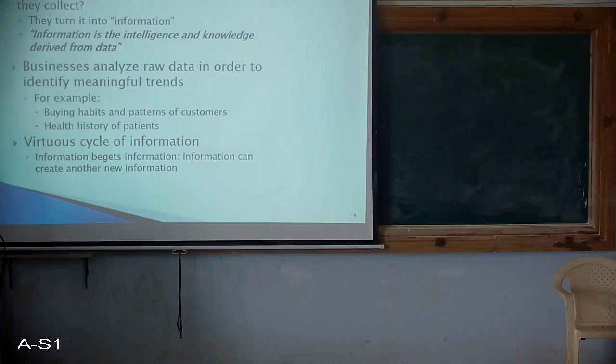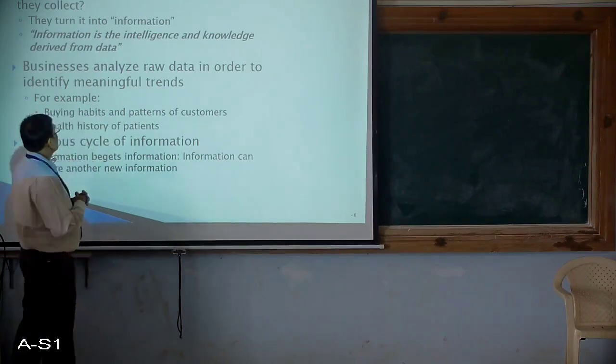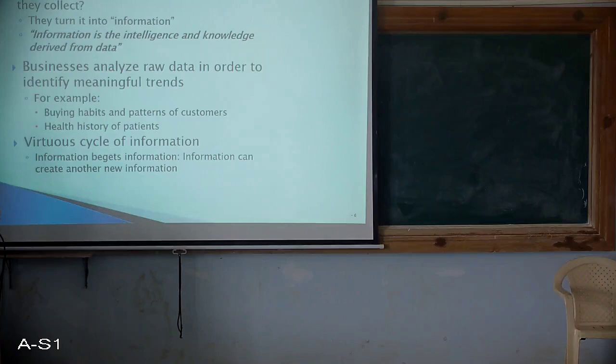Continuing with this, now we will come to what exactly information is. We have already understood what data is and the different types of data. Data, whether structured or unstructured, does not fulfill any purpose for individuals or business unless it is presented in a meaningful form. This is very important. Unless the data is presented in a meaningful form, it is not useful for anybody, neither individual nor organization.